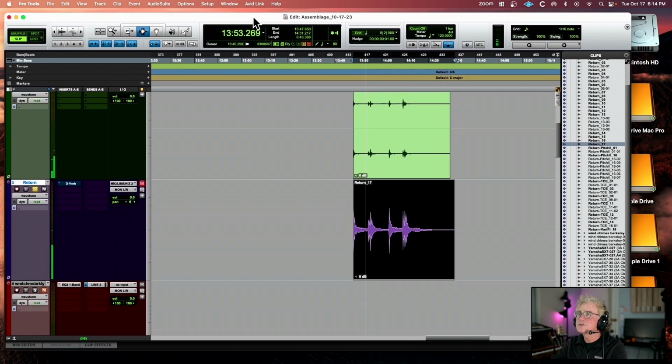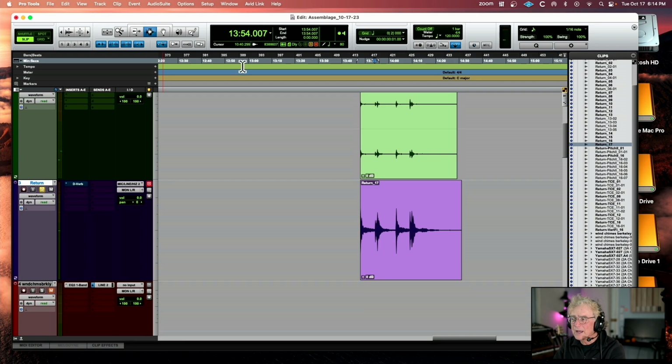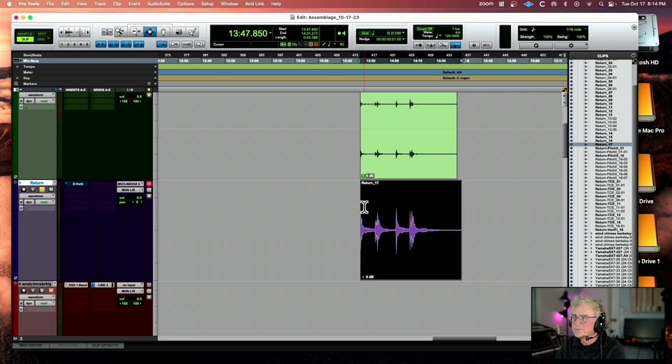Okay, so what Brian was able to do with the tape machine was fulfill two functions, actually three functions, with one process. By turning the tape speed in half, he dropped the pitch an octave. He dropped the tempo by 50%. So instead of, let's say, the loop being 20 seconds long, it's now 40 seconds long and an octave lower. And he also introduced some grittiness to the sound.